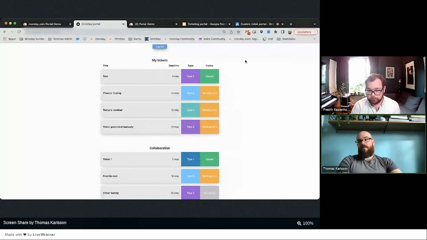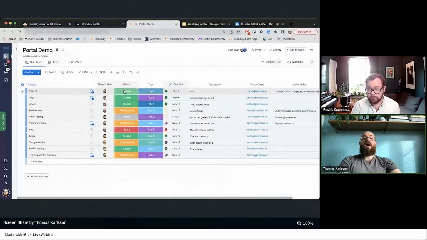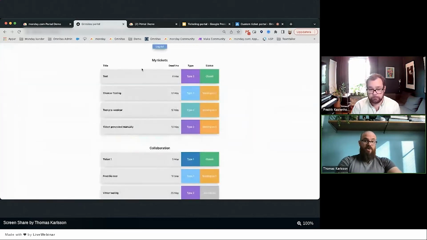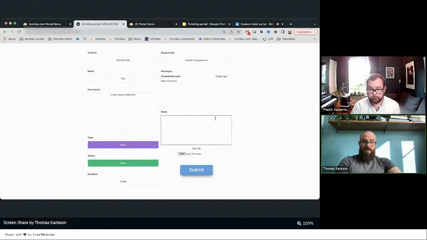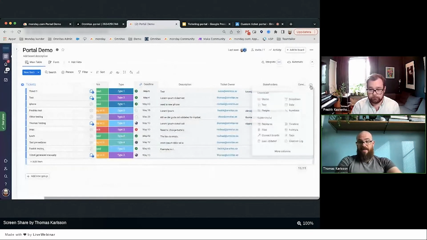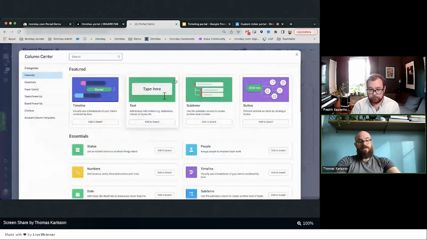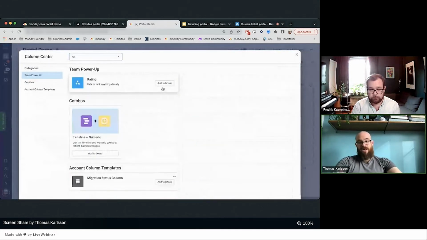Yes, we can do it in a few different ways. One would be when the status changes to closed, a new email is sent to the person with the survey, obviously a Monday WorkForm or any third-party survey tool that you want. It could also be that on a closed ticket, we have a new field where we say, please let us know 1 to 5 how well you appreciated how you got along, and all that would be is a rating column.